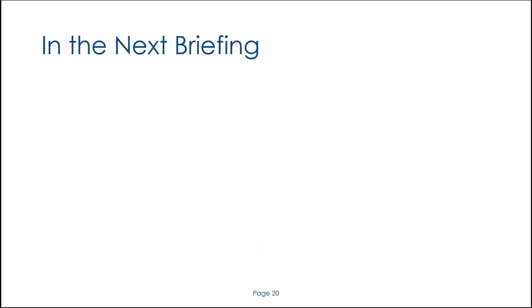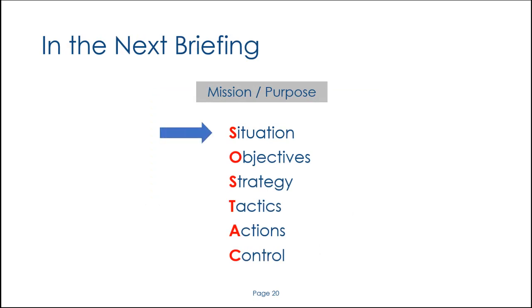That brings me to the end of what I wanted to say today about market research. As I mentioned earlier, we're still going to stick with the situation step of the SOSTAC model for the next briefing, where I'm going to talk about three particular marketing planning frameworks which help you analyse the situation in which your charity operates at a global, at a sector, and at an individual charity level. And we'll talk about that in more detail in the next briefing.